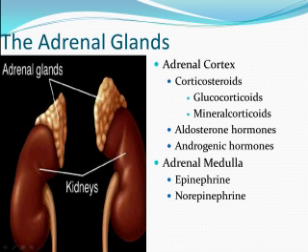The adrenal gland has an outer portion, the cortex, and an inner portion, the medulla. Each area has an independent function. The hormones of the adrenal gland have effects throughout the body. The adrenal cortex makes up about 90% of the adrenal gland and has cells divided into 3 zones or layers.